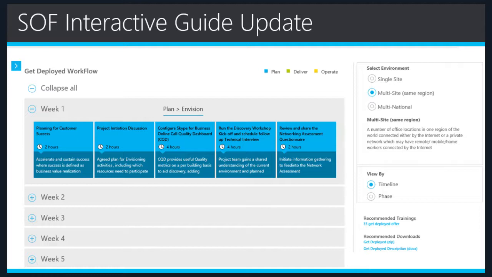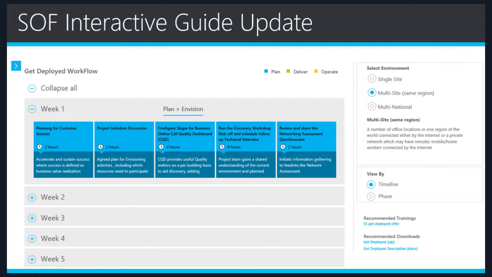So in our interactive guide, as you can see on the screen in front of you, each tile is a step in your journey and shares the expected outcomes for that step and the associated activities and assets, which you can download directly from that tile. So we recommend that you explore this on a week-by-week basis and take the time to familiarize yourselves with the assets and how they can inform your project before moving on to the next week. In the past, we provided access to everything all in one go, and for some people that's a lot of information to work with. So one of the lessons and feedback we've got is that by presenting it on more of a week-by-week basis, we can give an easier to consume way of working through this.